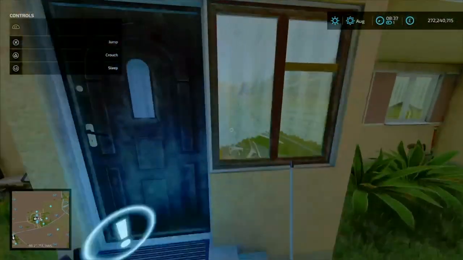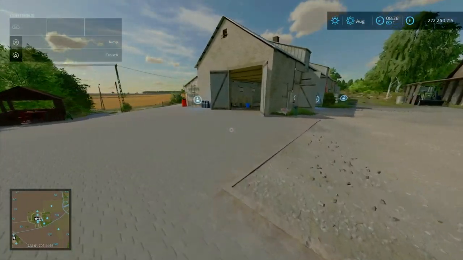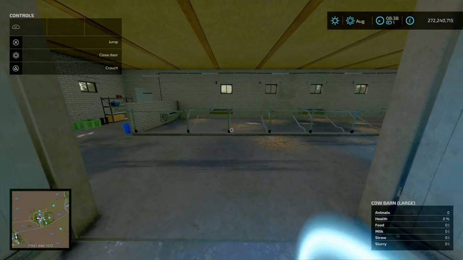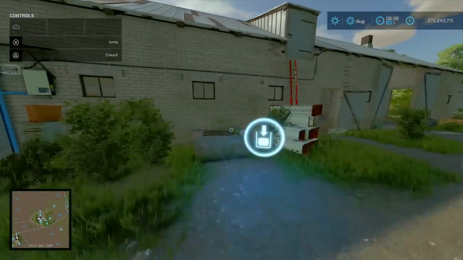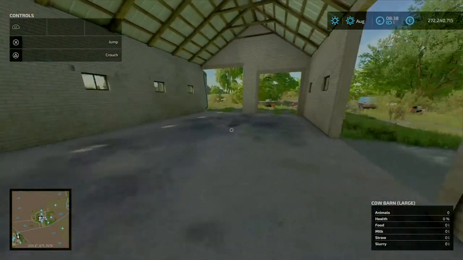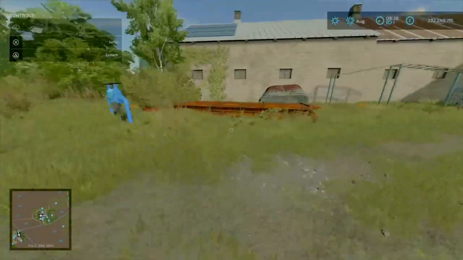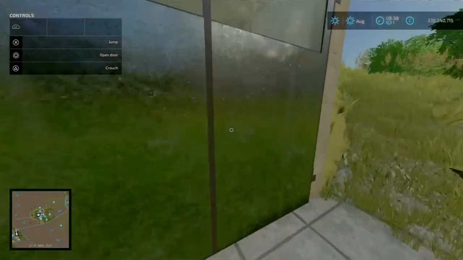So yeah, got a house over here. Can't go in, but that's going to be your sleep trigger. Then as we head over here, got one of your animal pens, and this will hold 30 cows. Trigger the dialogue box like so. Stock comes out of there. Nice little doorways coming in and out. Deer, a little glitching through. And yeah, just the immersion of this map, it is absolutely beautiful.